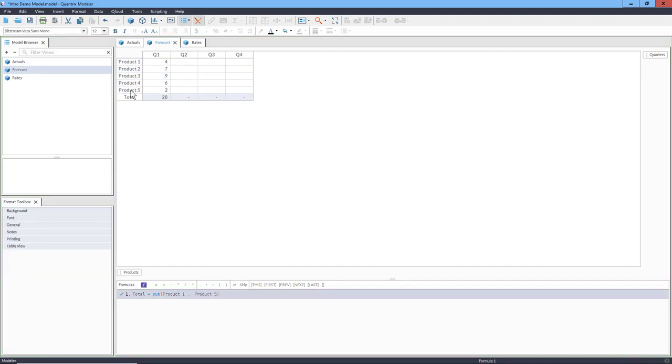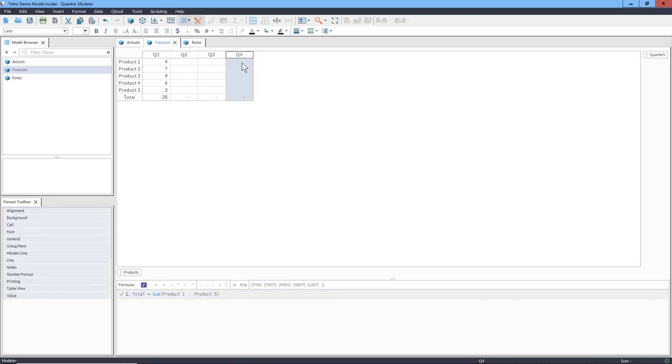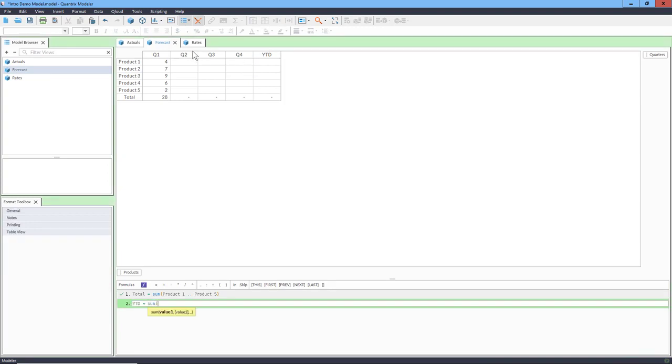I want to make sure you notice that our formula is at the level of the item, and so there's no need to copy it into the individual cells. That's why we see those dashes. The formula is already there, waiting for values to compute. Let's do the same for the columns and create a year-to-date summary. This time we drag across the column items.